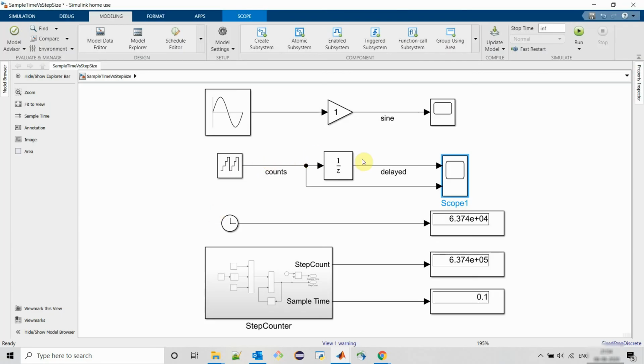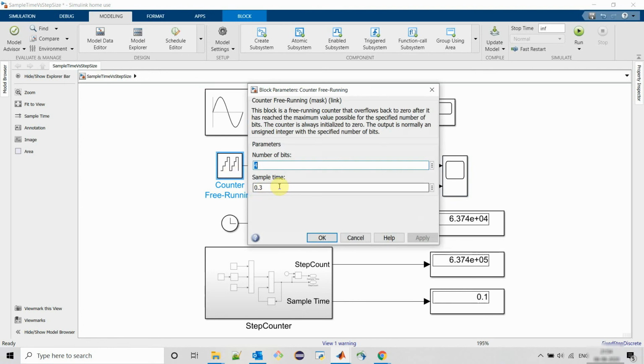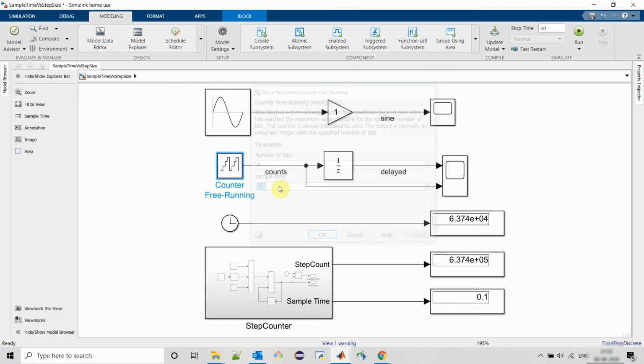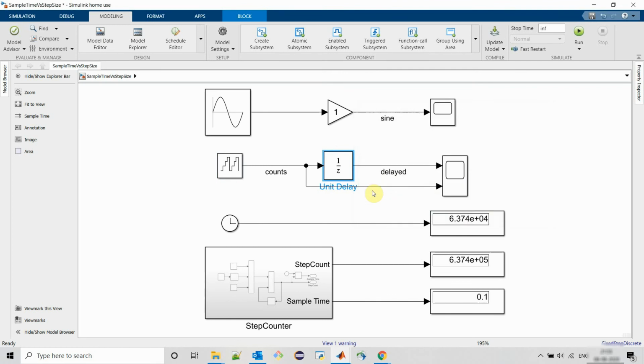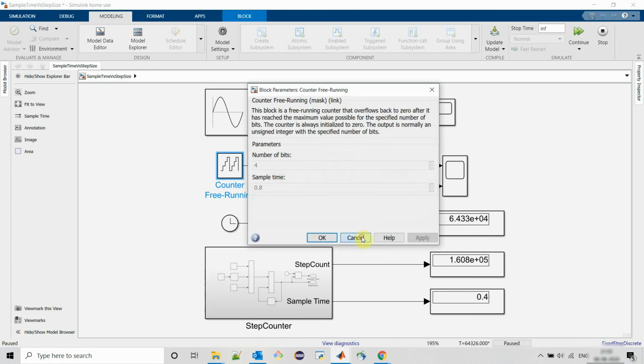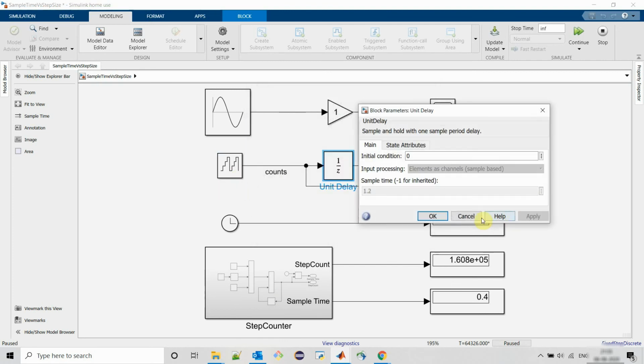Now let's change the sample time of the free running counter to 0.8 seconds and sample time for the unit delay block as 1.2 seconds. And when we simulate this model, we will see that the new sample time of the model is 0.4 seconds, which is the greatest common divisor for 0.8 seconds and 1.2 seconds.